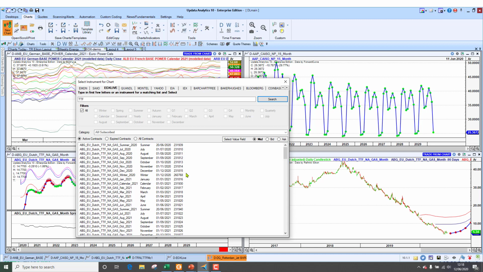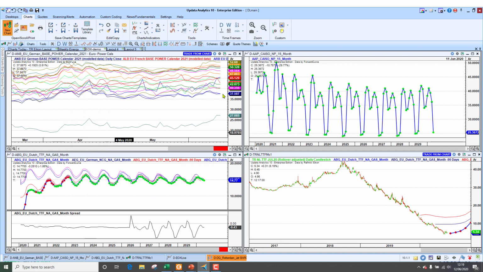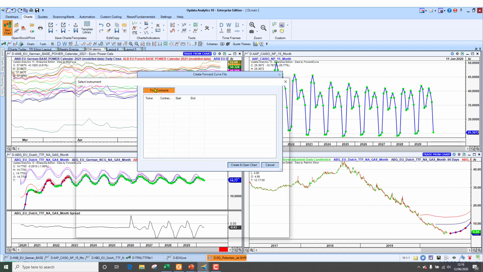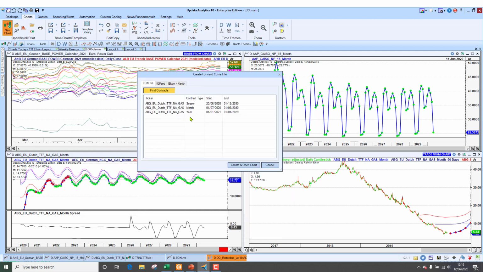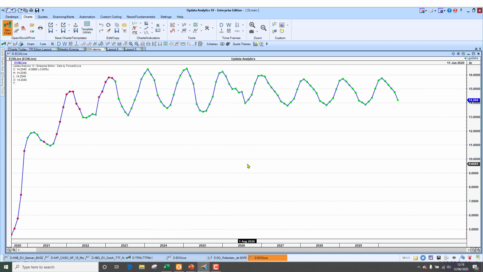It loads all the different contracts there, and you can see here we've got the months, the dates, and because of these contracts, that gives us the ability to produce a curve. So in Updata, we'll be able to choose that contract there. Let's choose July TTF, and you can choose a monthly curve, you can do seasons, years, and it will create a forward curve of that chart.